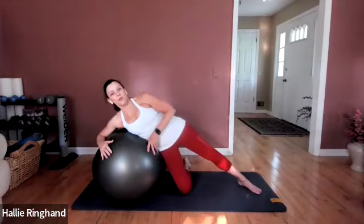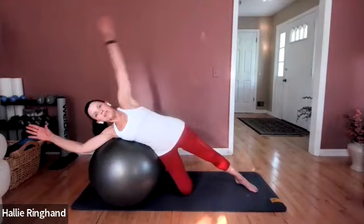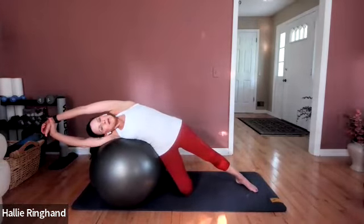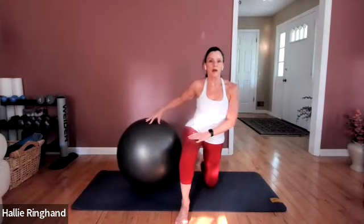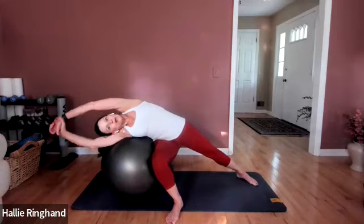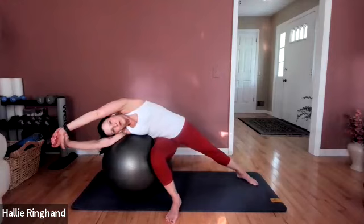Beautiful job. Release. Now, this next one, we've done this before. You can either be on your knee, which is going to be a little bit easier, okay? And you're just going to lay over the ball like this and then stretch that side body out. And if you need a little bit more in terms of intensity, you can be with your foot here. And then you're placing your hip here. It's a lot more stability for the core, but you get a bigger stretch. So it's up to you.